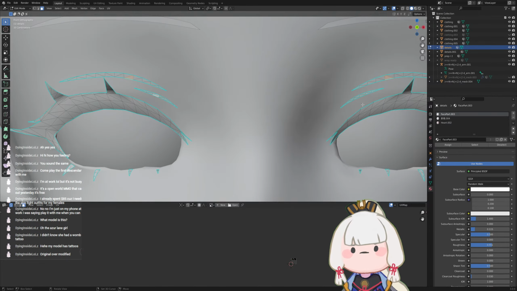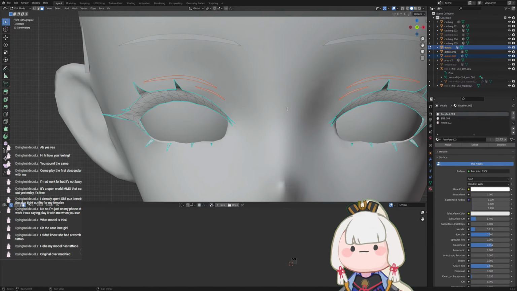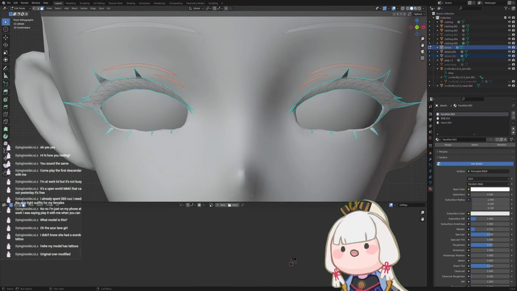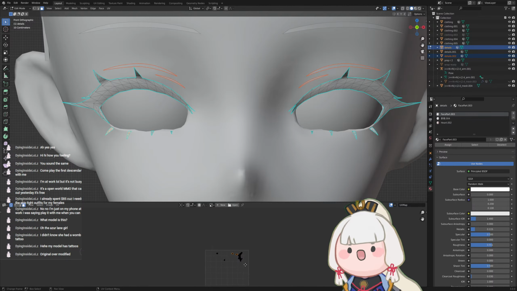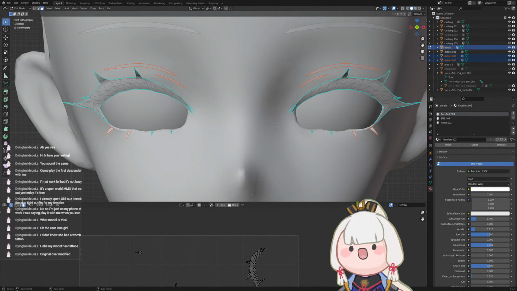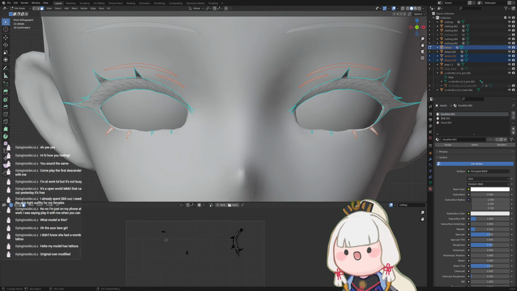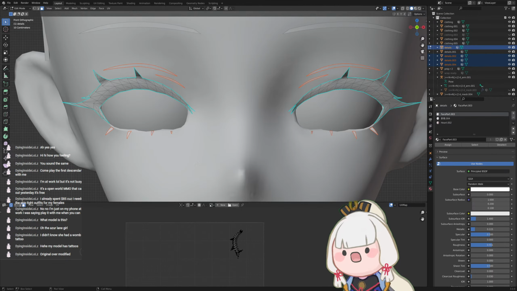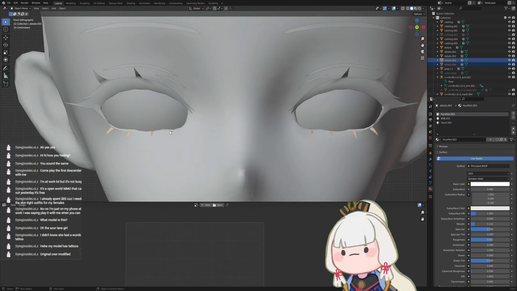These are going to be actual objects in VaM. The eyelashes as well. I'm just going to select the hairs.